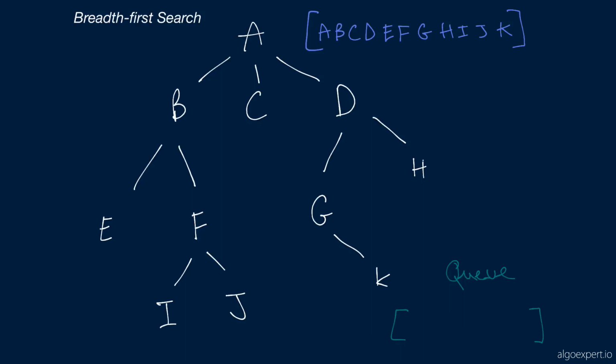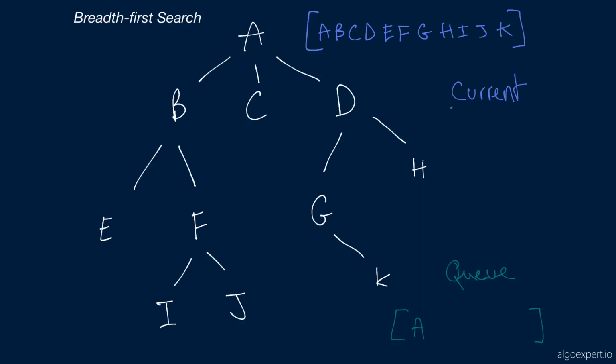And so what we're going to do, I'm not even going to go ahead and explain it. I'm just going to go through the example and it's going to make a lot more sense. So we're going to start at the root node, which is the A node. And we're going to add the A node to our queue. So I'm going to add it here. Okay. And on top of this queue data structure, we're also going to declare a variable, which is going to be called current.